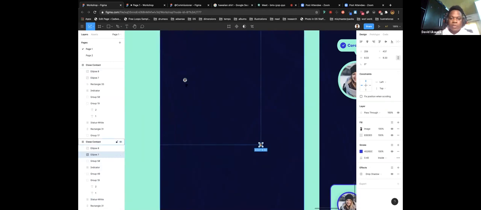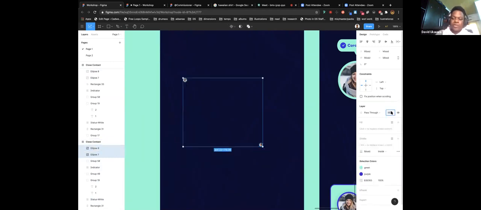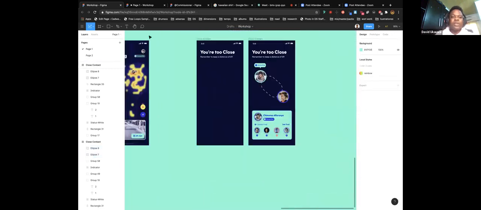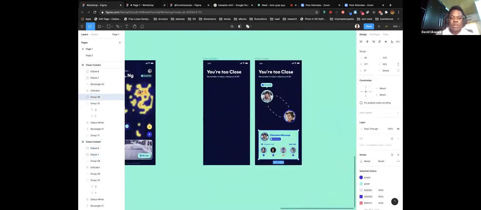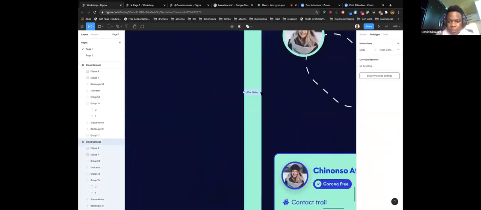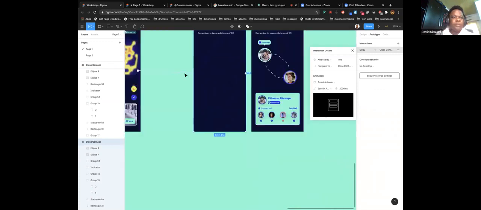I'm going to make the pass-through a bit of line. The pass-through very hard. Okay. Let's see how it looks.